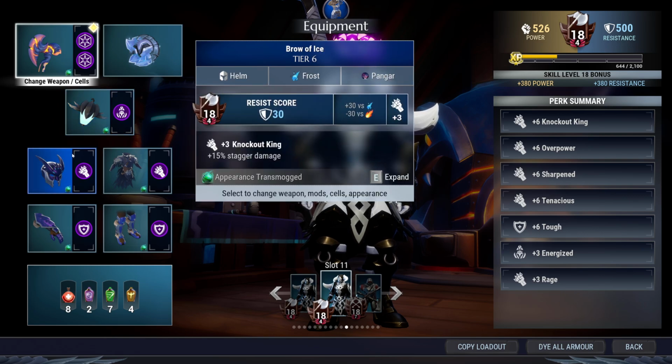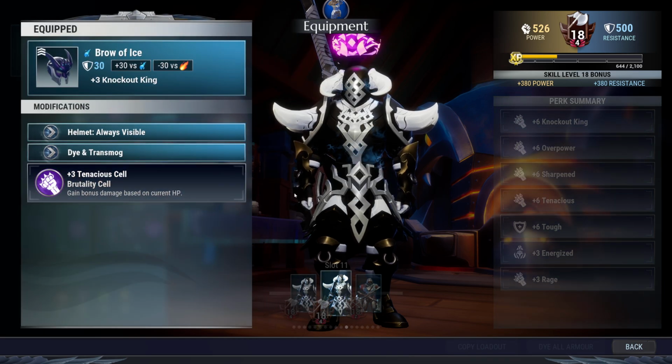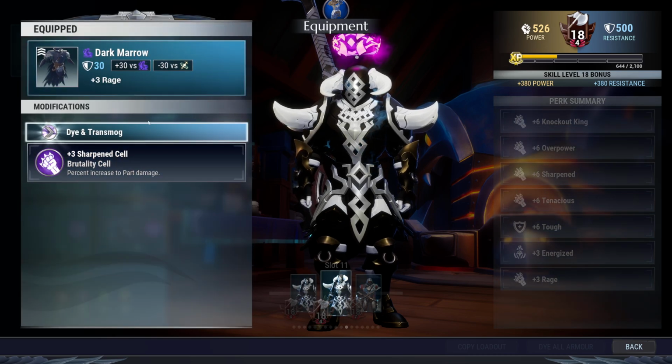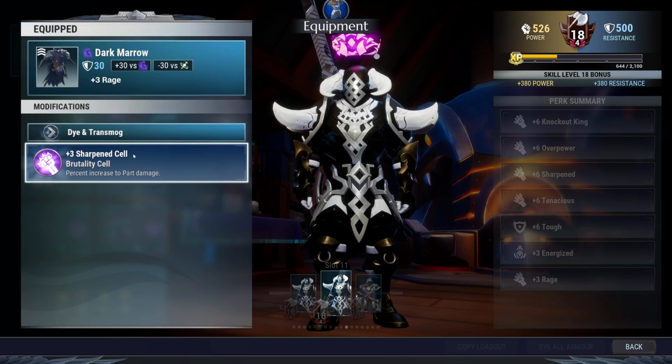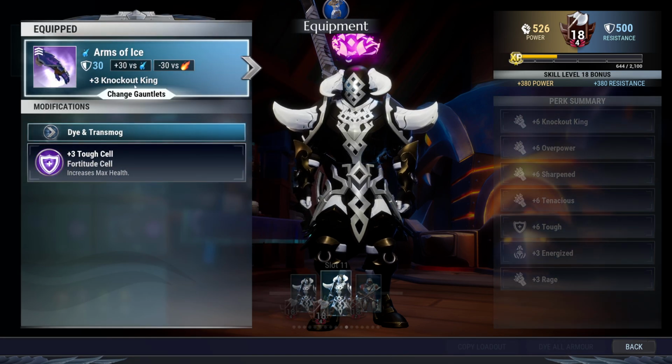For the helmet, we're going with Brow of Ice, which gives us +3 Knockout King, and we're putting another Tenacious Cell on there. For the body, we're going with the Dark Morrow and another Sharpened Cell on that, which is giving us a +3 Rage, +3 Sharpen. For the hands, we're going with the Arms of Ice.